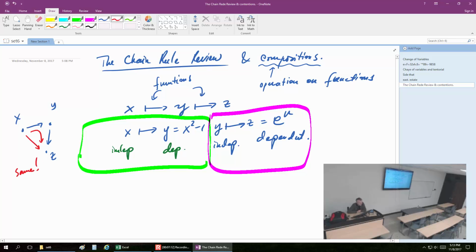Okay, and then you substitute, in order to find the composition. Substitute, and then I have z is equal to e to the u. Replace. Well, I'm sorry, I did it again, didn't I? It's y. Okay, and then I substitute e to the x squared minus 1.